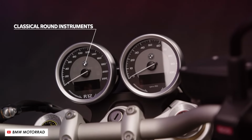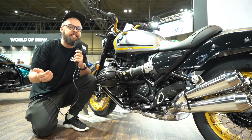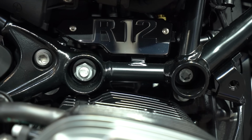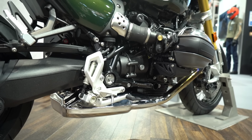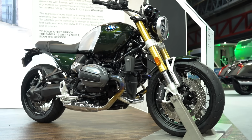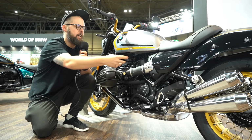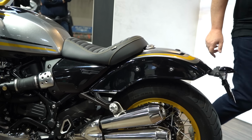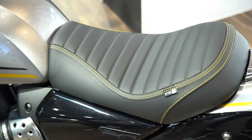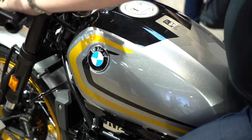Now look, one thing that is all new on these two bikes is the tubular steel frame. It's a complete redesign, and while they do briefly mention stuff like the weight of it and maybe how it affects the handling, the real emphasis is on versatility and interchangeability of parts. So you can fit a different bolt-on subframe with a different style of seating, it can accommodate different tank styles, and that means they can build multiple genres of bike on the same platform like the two bikes that we see on the stand here today.